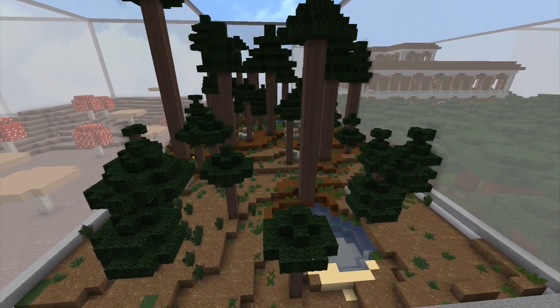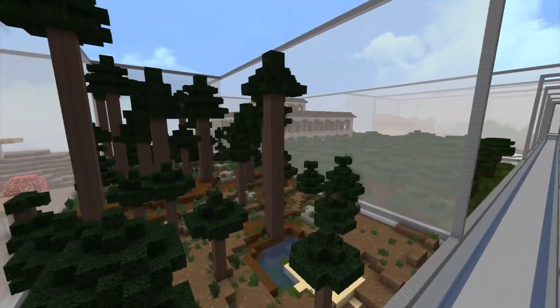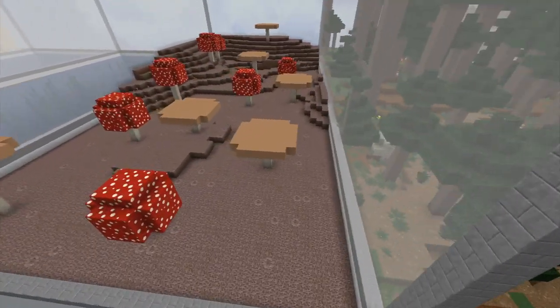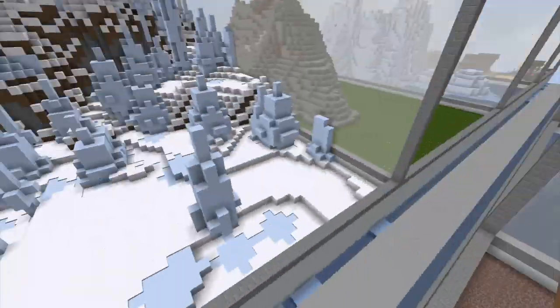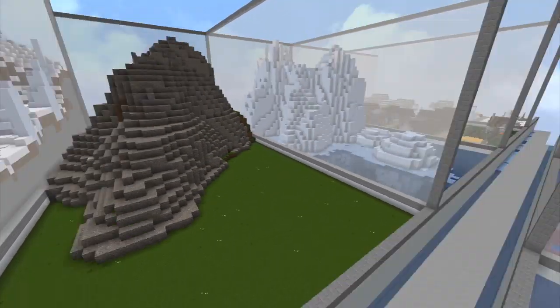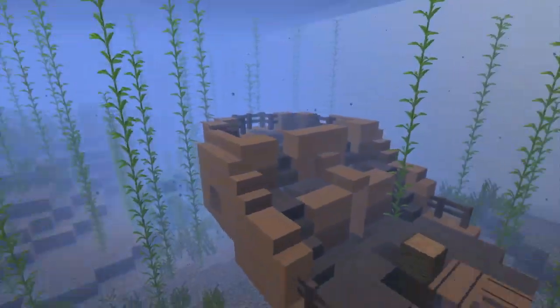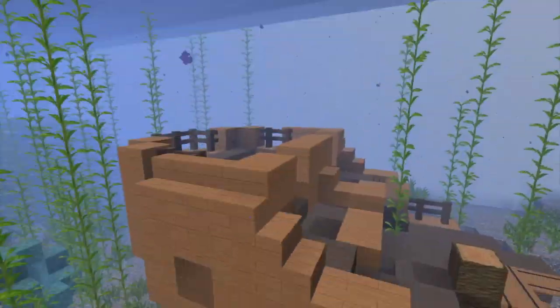Right. We've got the Mega Taiga. The Mega Taiga. That's right. And then we've got the Mushroom Biome. The Icy Spiky Biome. Gravelly Mountains. Cold Ocean? Lukewarm? Warm? No, this isn't the warm, this is lukewarm.